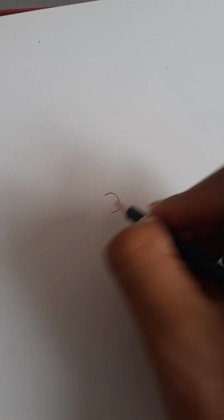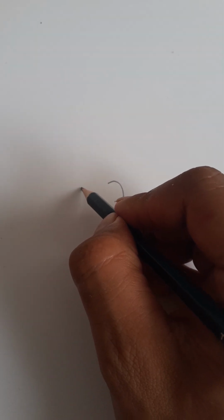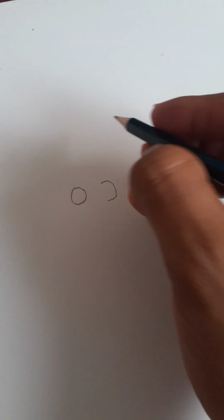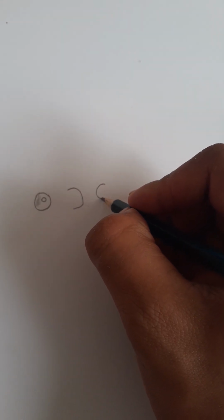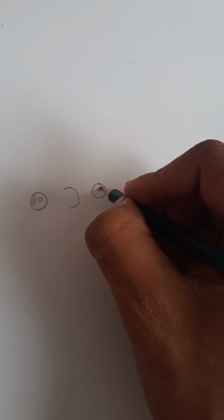Now we have to draw this. I'm perfect in drawing. And then this distance we draw, like this, and a little portion in the eyes. At a considerable distance, we are going to draw another eye, like this, and then we have to shade both the eyes.